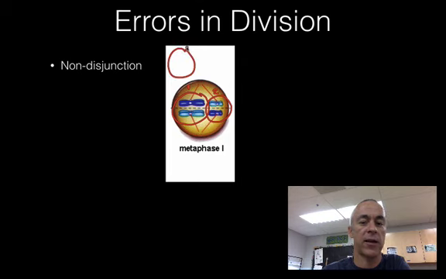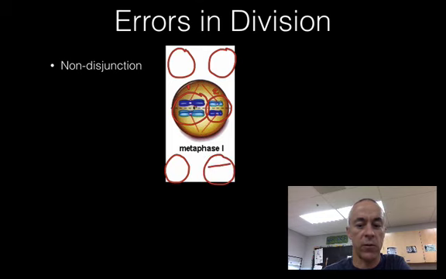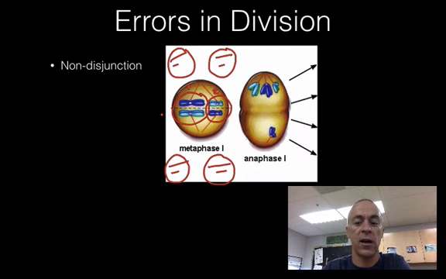What you would expect at the end of this process is 4 cells. Each one of them would have a copy of chromosome 1, which is a little bit longer, and a shorter copy, which is chromosome 2. So chromosome 1, chromosome 2, chromosome 1, chromosome 2. And of course, all of these 4 cells would be genetically different from each other because this is meiosis.